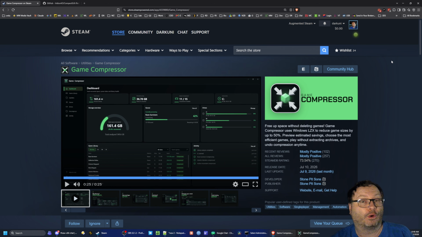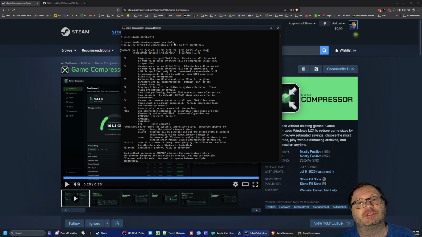But before we dig deep, I want to talk a little bit more about the provenance of this game compression system. You've probably seen Compress available on NTFS. This is something different. In fact, this goes all the way back to a command line tool called Compact. This has been around forever. A lot of more advanced users have taken advantage of this in the past, but with the rising hard drive costs, this has come more into the forefront.